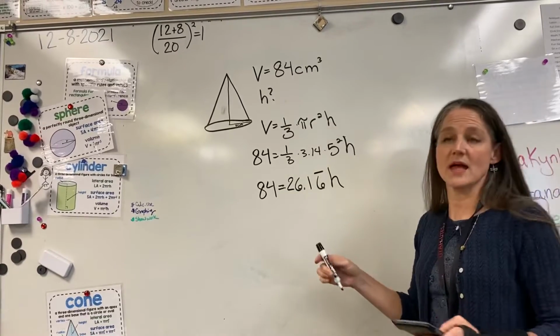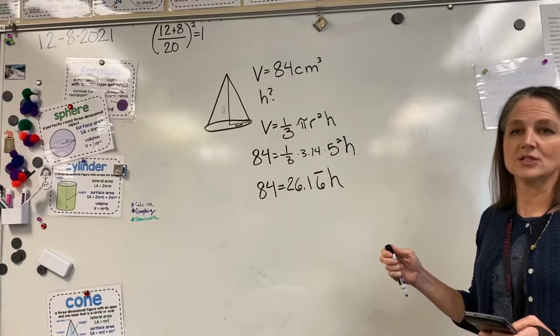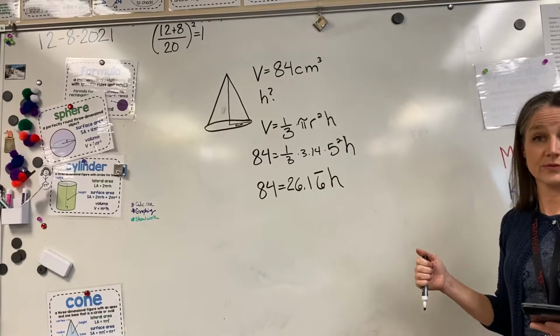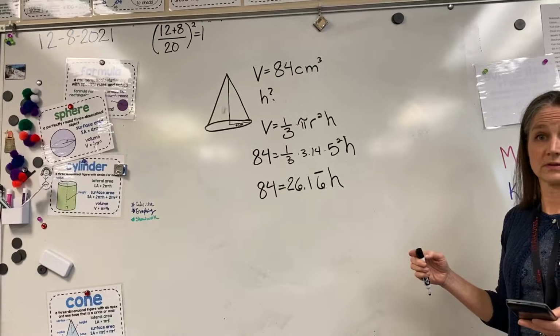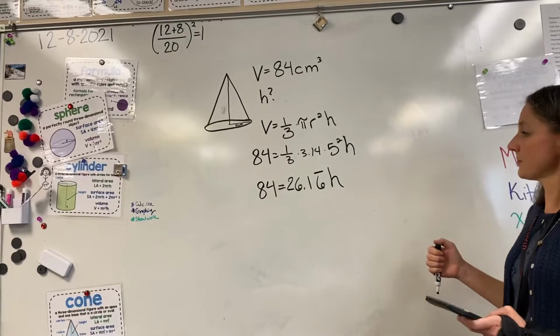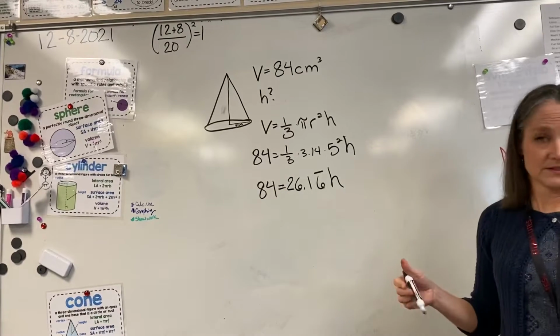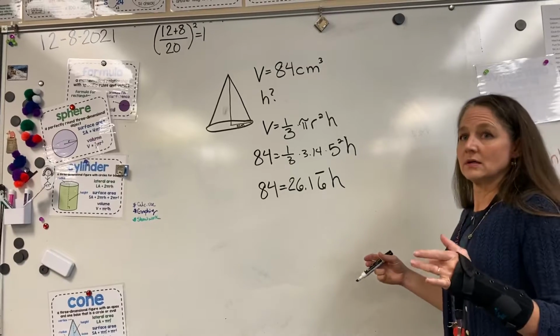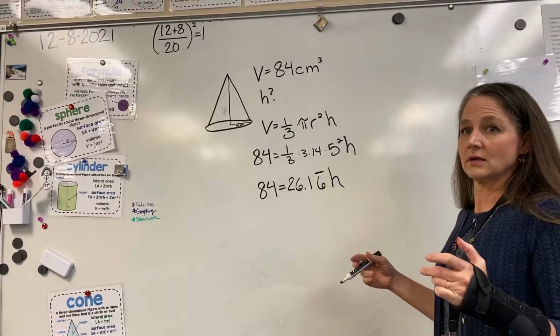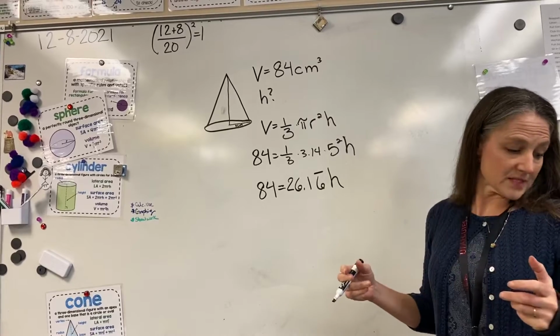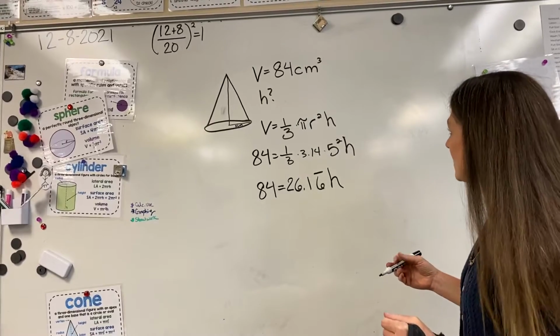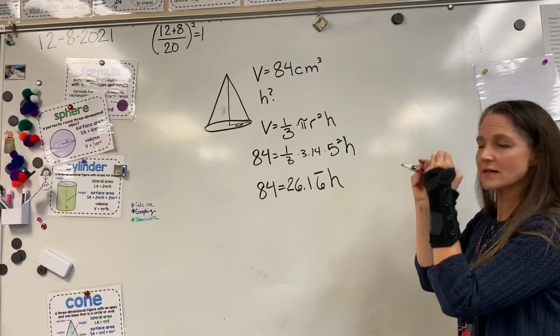26.1 and then a 6 with a line over it. So I don't know what you did, Braddock. Did you do 1 divided by 3 or did you do 0.3 forever? I did 1 divided by 3. Huh, I don't know. My calculator still says 0.16666666666. What do we do differently after that? Anyway, let's go back to something a little bit easier.